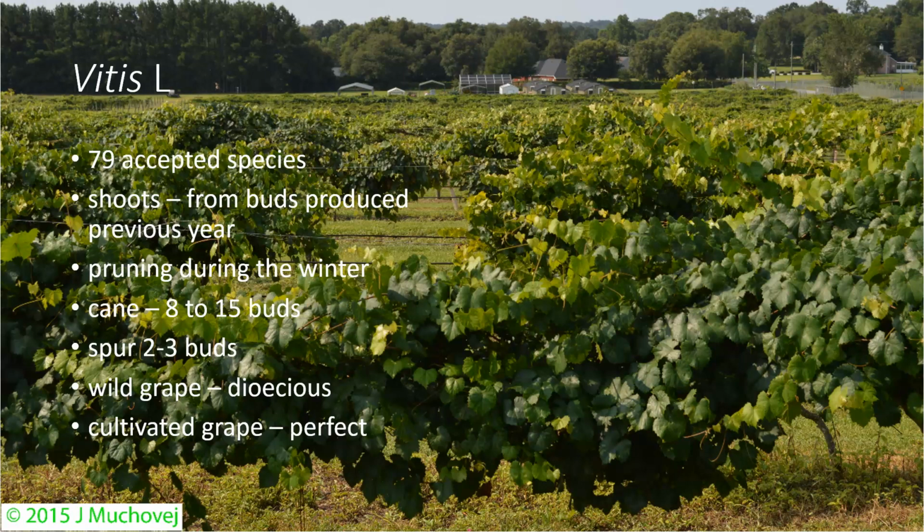Grape is the normal fruit. When you're looking at grape, the buds that we get that produce the wine come from shoots that produced those buds the previous year. This is why when you look at grape, you often see the pictures of them going out and pruning. They are pruning to make sure that you're getting a predominance from the previous year. When they prune canes, canes will have between 8 and 15 buds. If you have spurs, they will have between 2 and 3 buds.